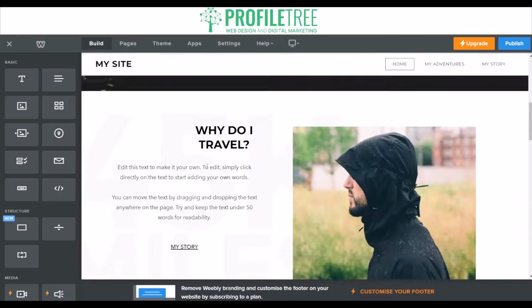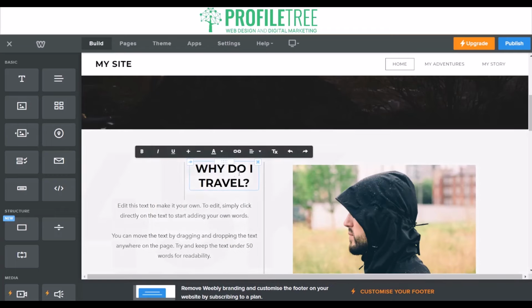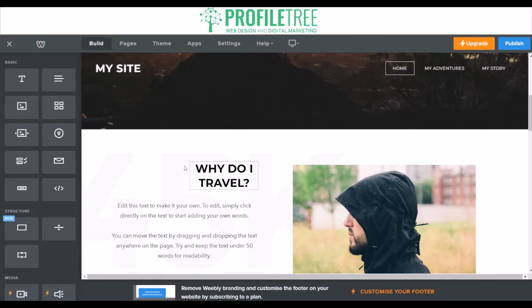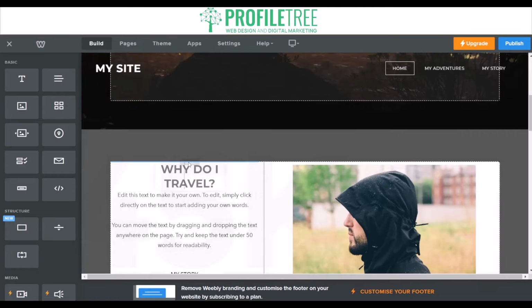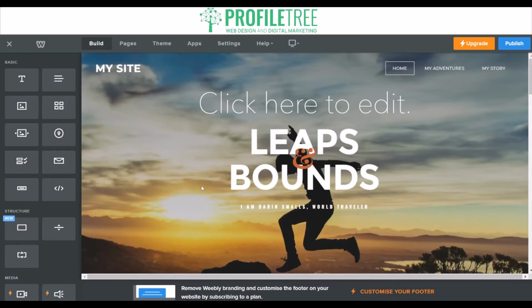And it is a little bit hard to actually revert the mistakes that you did. So in order to do that, you just have to bring it back to where it was, which is proving to be a little bit difficult. But yeah, reverting things is a little bit difficult. There you go. And then now I have to get rid of this spacer. So that's one disadvantage I would say about using Weebly. It's not as customizable as the other two platforms. So now what I want to look into is the actual pricing plans.